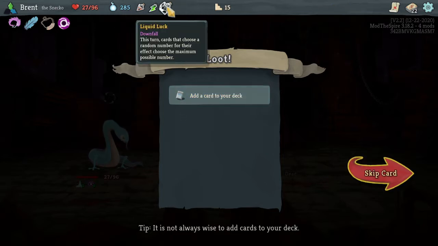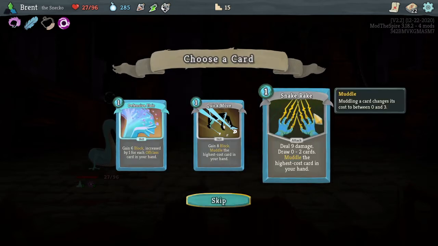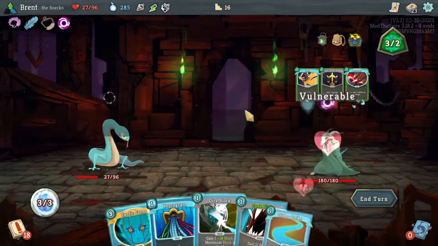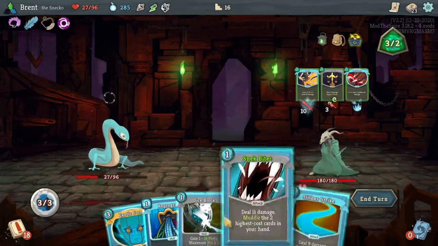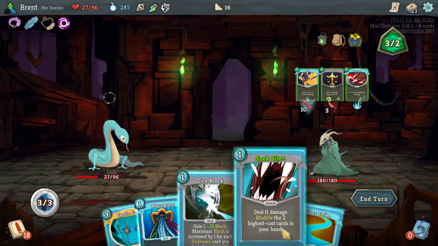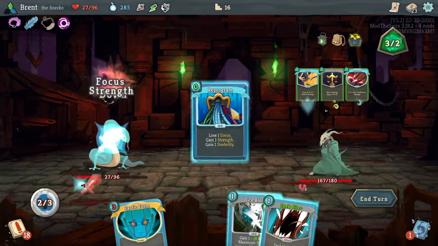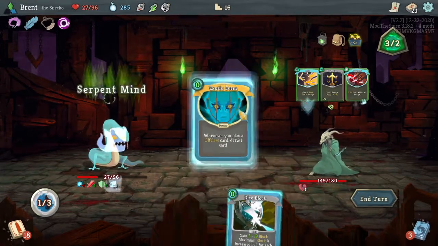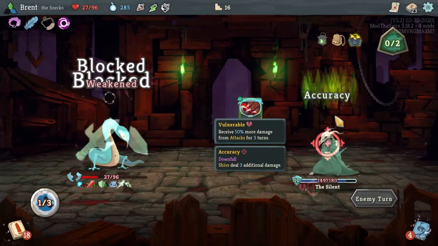Liquid luck. Choose run around car. Okay, that's kind of nice. Another snake rake, I guess? Hard to say. Okay, this is not a great turn, actually. Reprogram, lose 1 focus. That's fine. Do that. Muddle the 2 highest cards. Let's reprogram for free. Muddle. Okay, that's great, actually. And we got 13 block. That is perfectly enough.